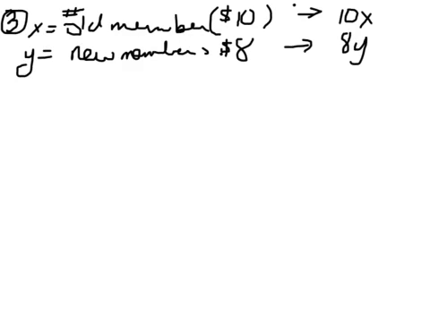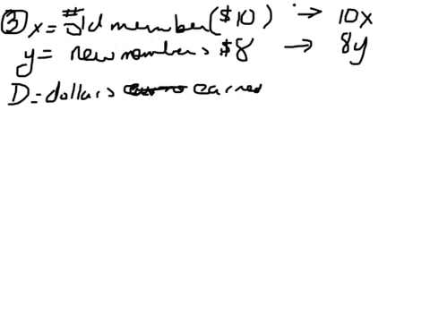Okay, so if we want to talk about how much money they earned, I'm going to use the same variables that the book answer key does just so that you'll be able to compare it more easily. D is the dollars they earned. And so if I want to write an equation for that, I'll write that in red. D would be, how much do you earn? Well, $10 for every old member, and then you're going to add in $8 for every new member. Remember, we've already defined those variables to be how many there are. Okay, now B. That was A.